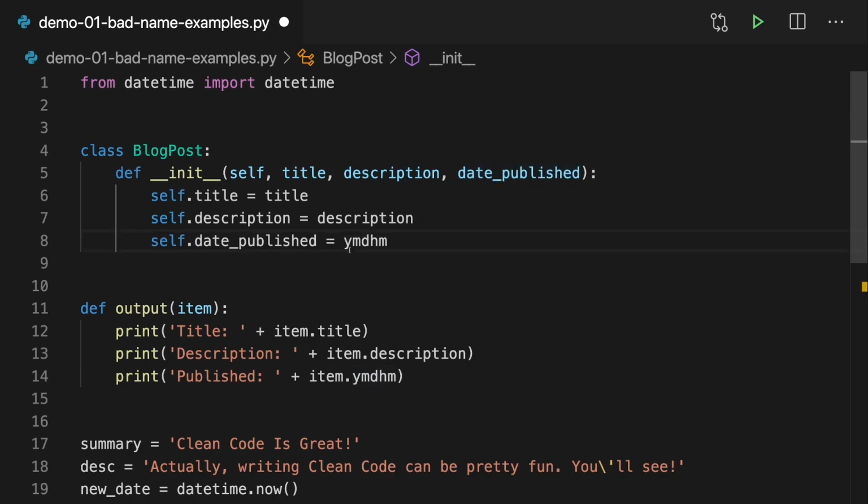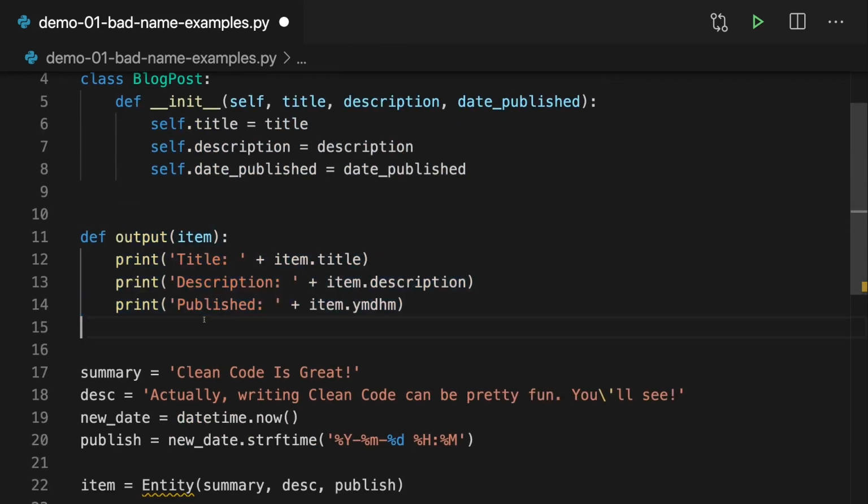So then, of course, we need to adjust it here and here as well. I want to use that same name as the property name, and I want to store the value we receive on that parameter in that property. With that, this class doesn't look too bad. It's now way more descriptive already.